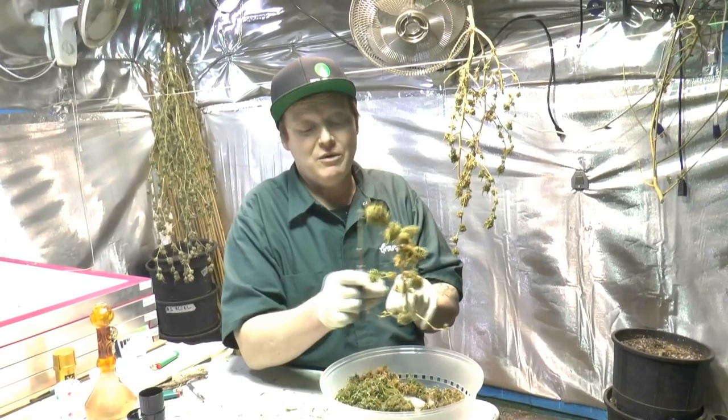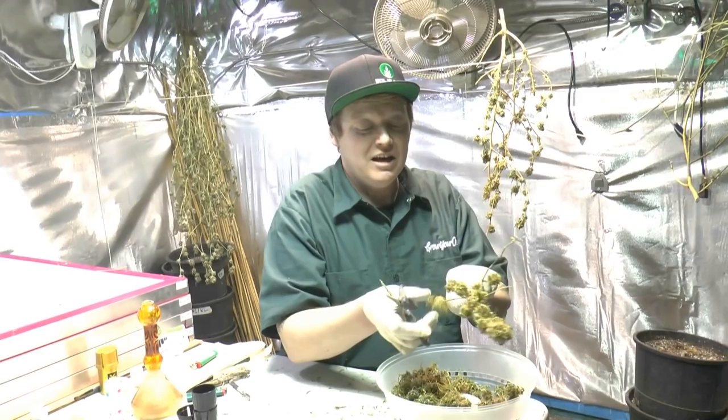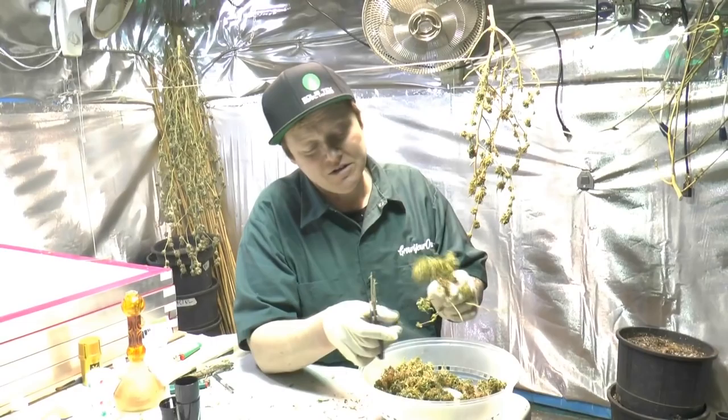It was about probably 6x6. It had like 8 plants in it. It had a 400 watt bulb. We had all the salts and all the mixes. It was 3 weeks in. And it was two 400 watt bulbs.